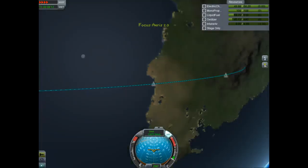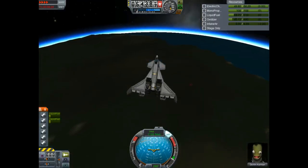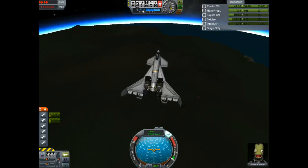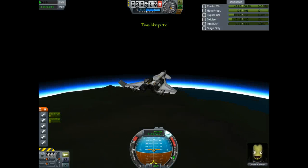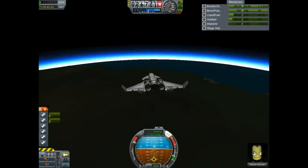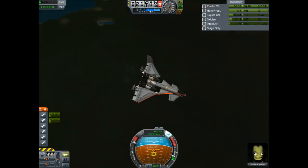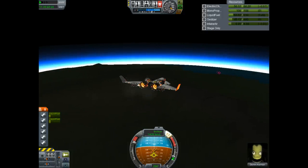Oh yeah, map view zoomed out a little bit. Hey look, hello there. Wow. We're falling pretty fast. Okay, let's get some lateral velocity. If we were to crash just before we reach the KSC, or even on the runway. Oh, look at those new smoke particles. Whoa, we're getting re-entry effects. Whee!